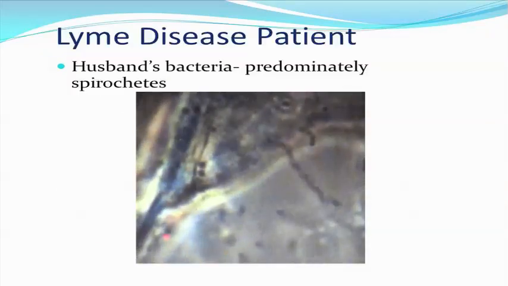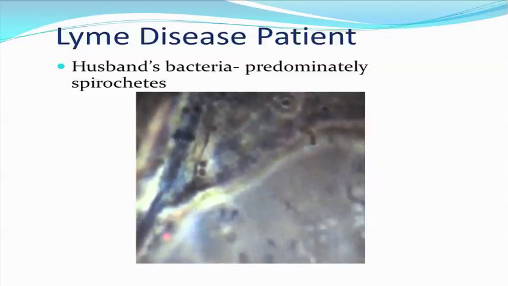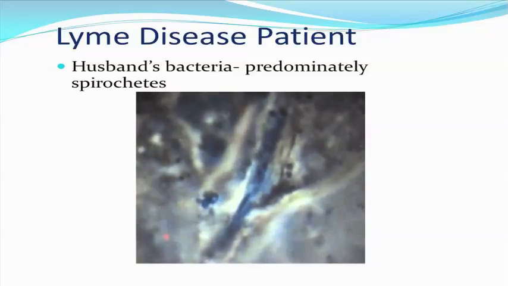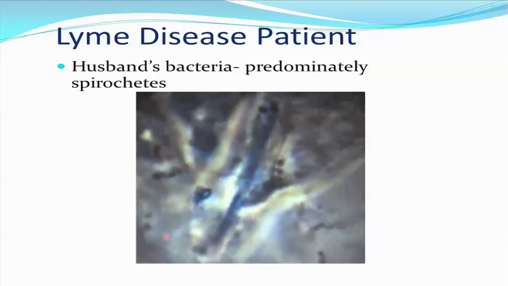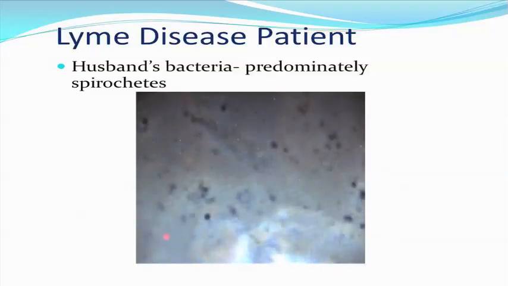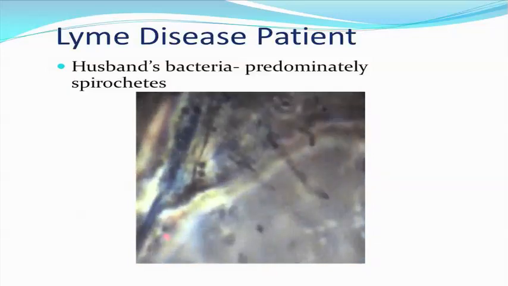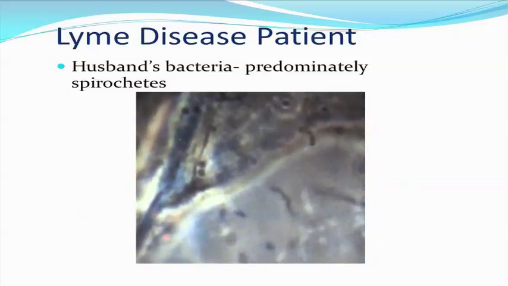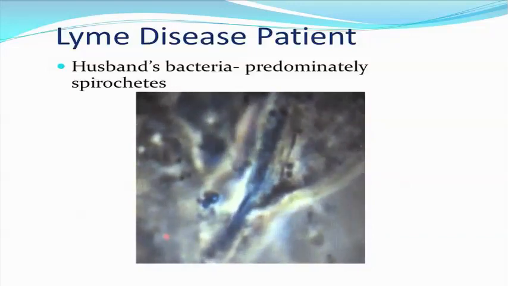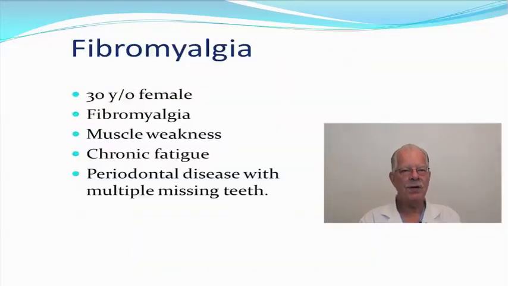This video represents the husband of the Lyme disease patient that had Bell's palsy. And even though he was diagnosed with Lyme, he had no symptoms, but he certainly had way more spirochetes and what I call very thick, fast-moving spirochetes, which probably will give him problems in the future. I treated him with a CO2 laser, and gave him instructions as to how to keep these things from repopulating his gingival sulcus.